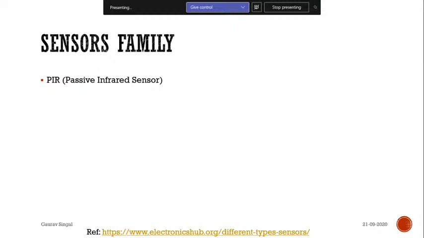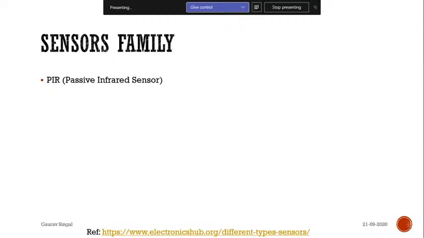In the sensor family, you will find so many sensors available in the market. Whatever thing you want to sense, you will surely find a sensor for it. The sensor network and sensor family is a huge thing in the market.